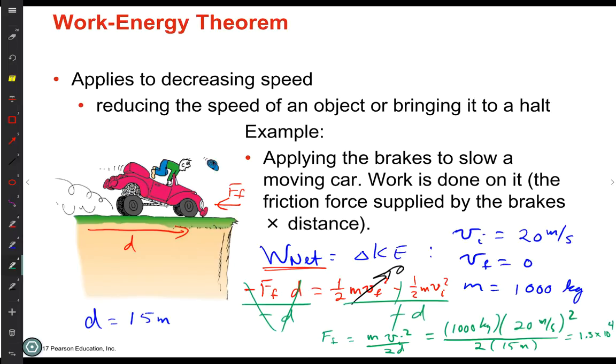And the units would be Joules, actually newtons. And we can actually look here, kilogram meter squared per second squared divided by meters is kilogram meter per second squared. You had a question, Casey? What is this the answer to? Is this the friction? This is the answer to how much force the friction had to be. Yes.